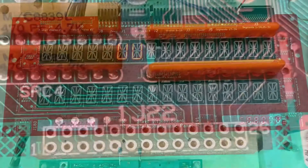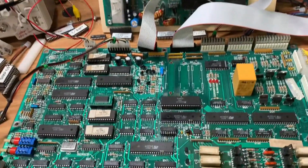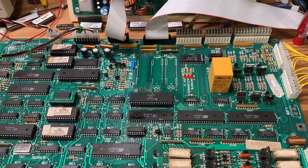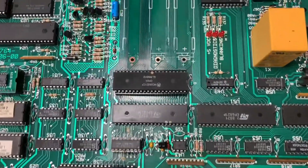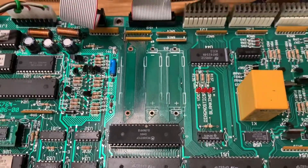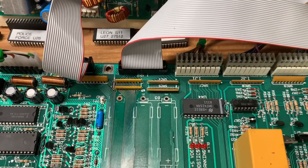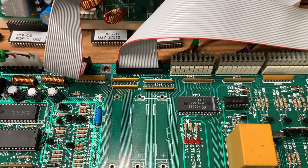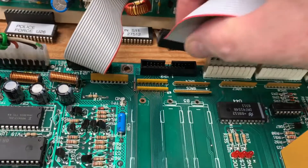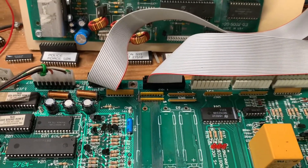Here we are again with the Taxi MPU which was showing some anomalies with the display — segment A was off. I marked pin 10 on the 6821 at U41 and traced the signal up through the pull-up resistor and out pin 19 of J22, and it was working properly. My suspicion was that there was corrosion under the dual row header or the header was just shot, so I replaced it with a box header. These are much nicer if you can get them to fit — they won't fit on WPC MPU boards — but it's keyed and makes it impossible to misplace the ribbon cable.